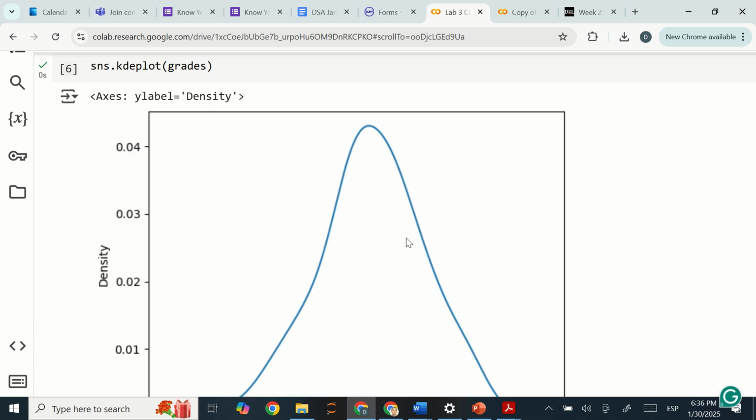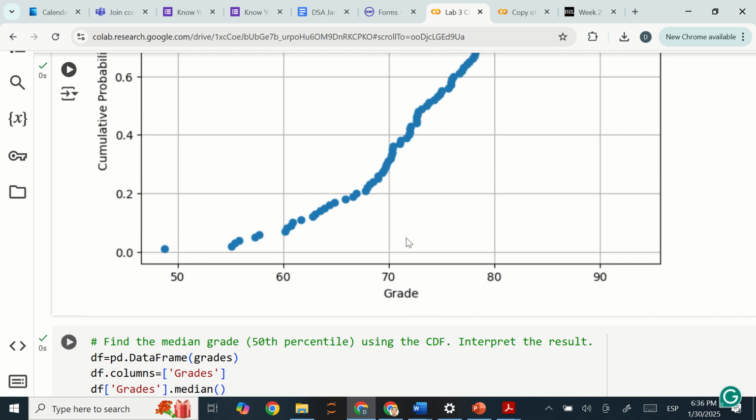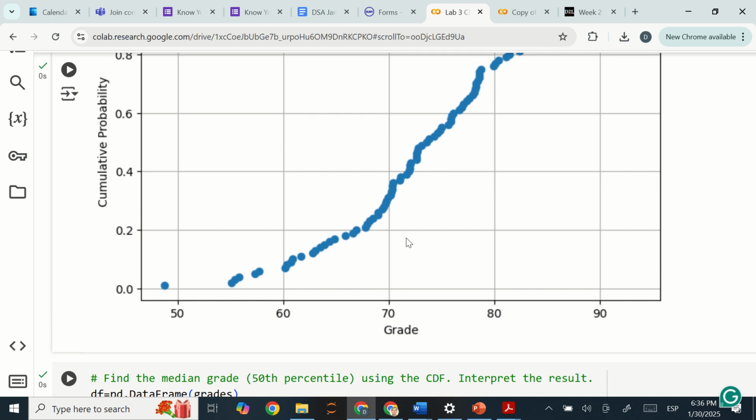Okay, now let's answer the questions. There are some questions here. The first one: find the median grade, and of course, do an interpretation. This is really important. I need to stress this a lot in the homeworks, assignments, during the test, and in life. It's critical, guys, that data science is not just about coding. Of course the coding part is important, but as we have these powerful generative AIs, ChatGPT now, we have DeepSeek and Gemini, the coding part is getting easier, and we need to add value with the analysis, with interpretation. It's important that you not provide just the code, you also need the interpretation part.